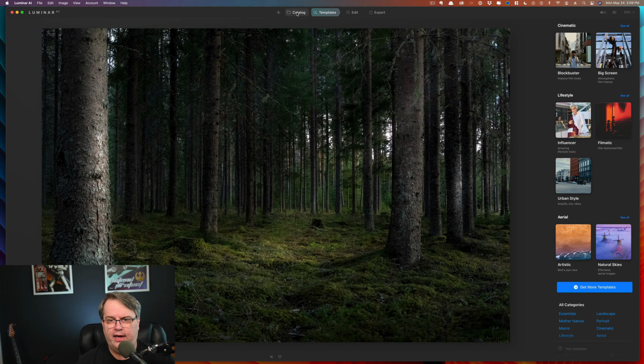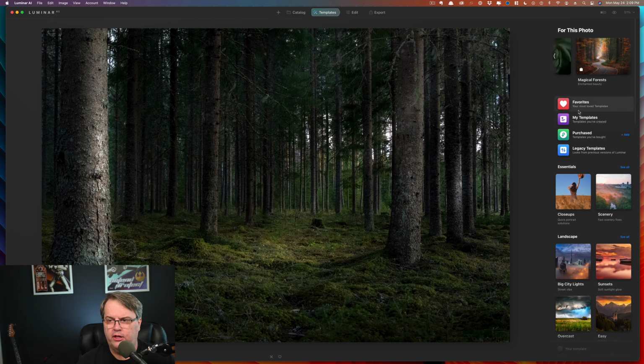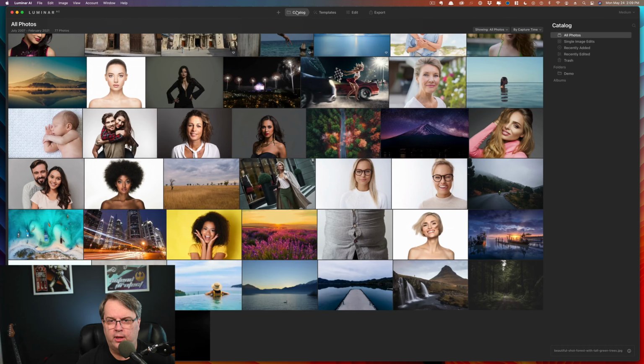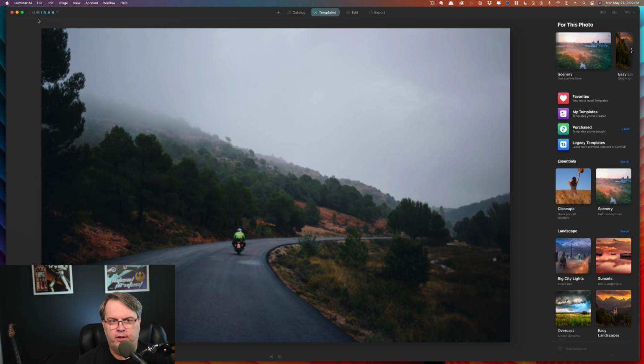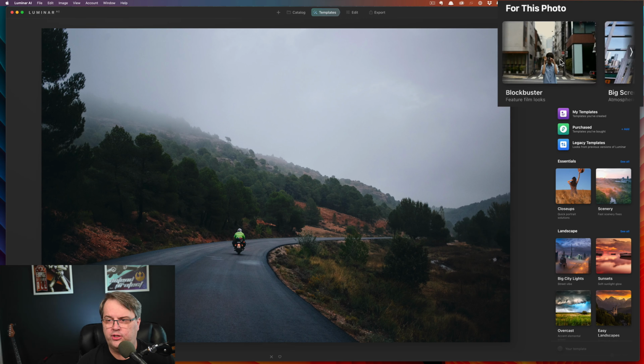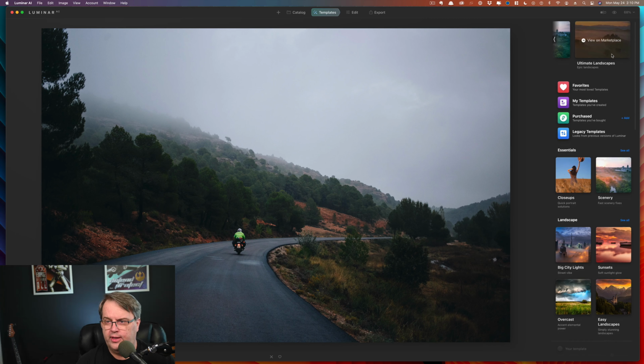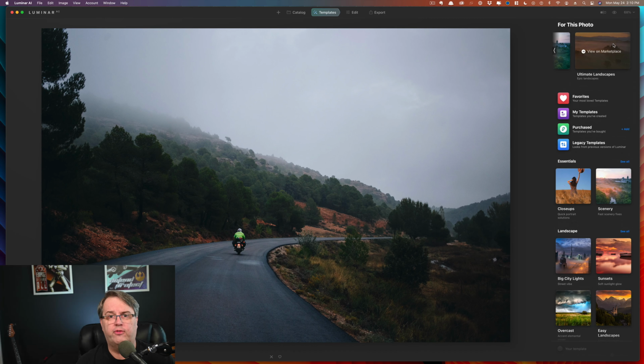And now if we go back to the catalog and we select another photograph, so you can see where for this photo was, we started off, I think, here on scenery, which is a good one. Let's go ahead and pick this one, and we're going to go into templates. You'll notice that it's scanning over here. This is what's happening while it's scanning your photograph, and then it updates for this photo. So in other words, its recommendations are based upon each photo. That's why it takes a moment or so for it to scan. But you can see that we've got completely different ones. And then we've also got this scenery. So that one matched as well, too, but it wasn't the primary one. And then we've got this ultimate landscapes recommendation from the marketplace. So that's just all the quick changes you can see from the templates.